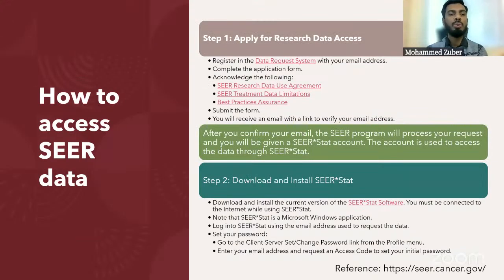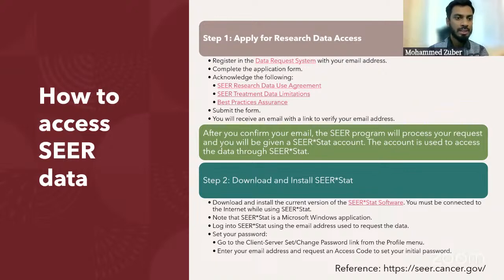So how to get access to SEER research data? There are two steps in it. The first step is you have to apply for the research data access by registering at seer.cancer.gov. I will be walking you through the screenshots in the next few slides. So you will register and complete the application form.